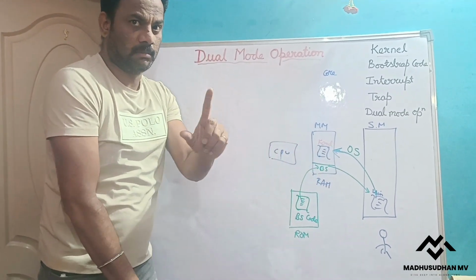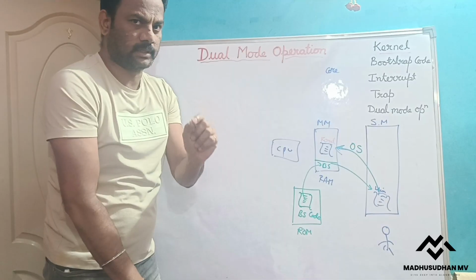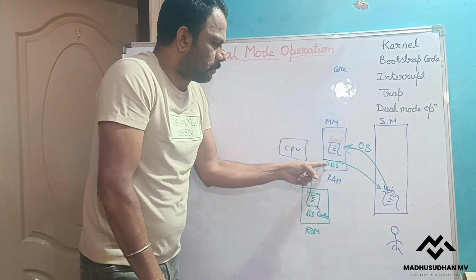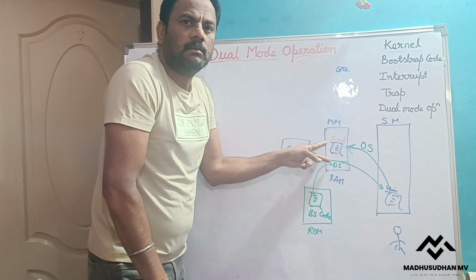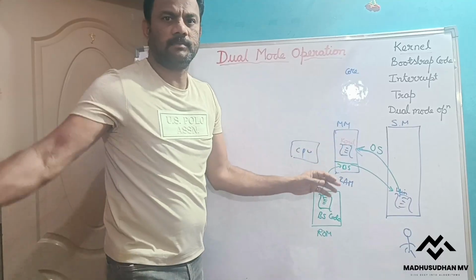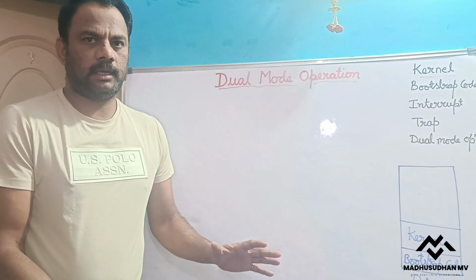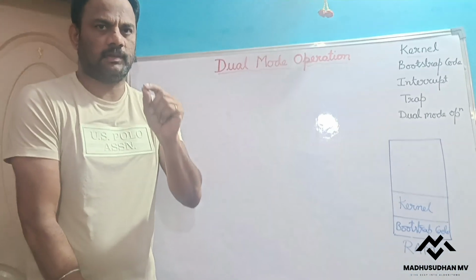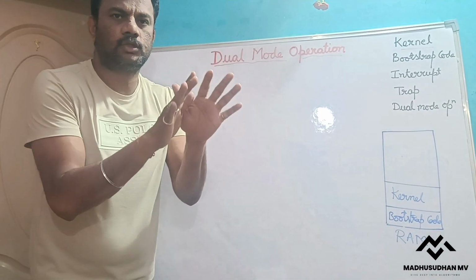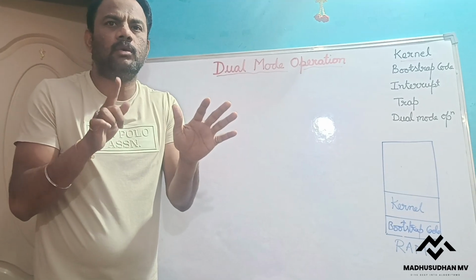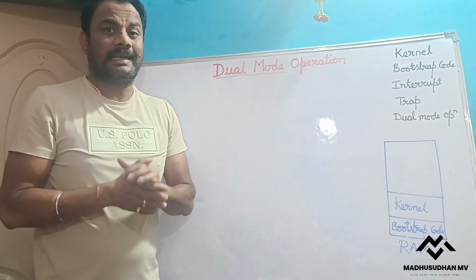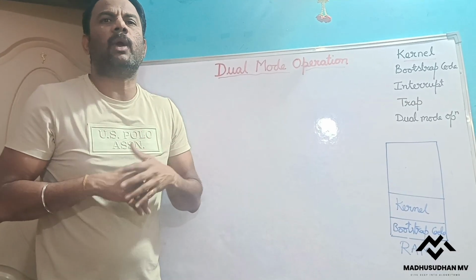So hope you understand. Now the summary is, when we switch on the system, both the kernel and the bootstrap code are running, both are there in the main memory. Whenever we switch on the system, both bootstrap code and kernel are running. Once these two are settled and running, then only the user can open any file or run any other user program. Till that, our computer system is waiting.